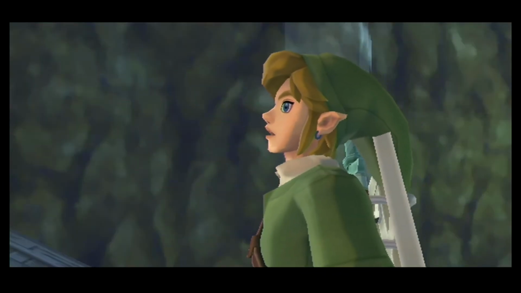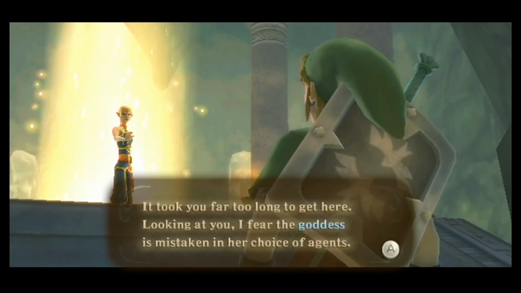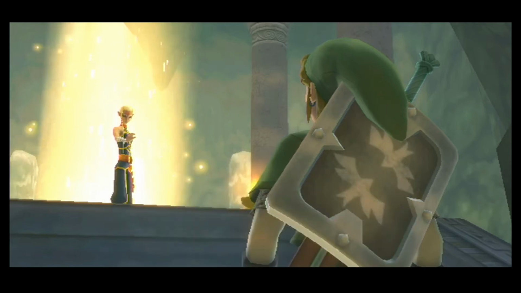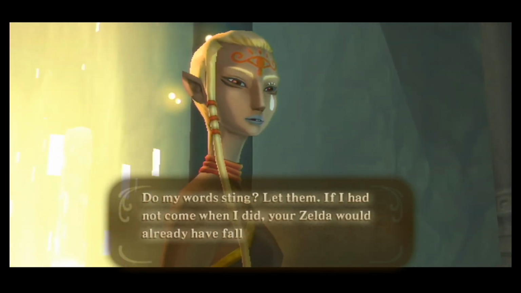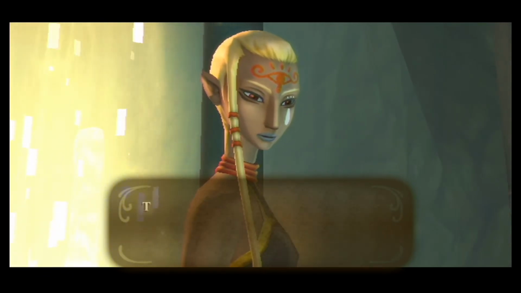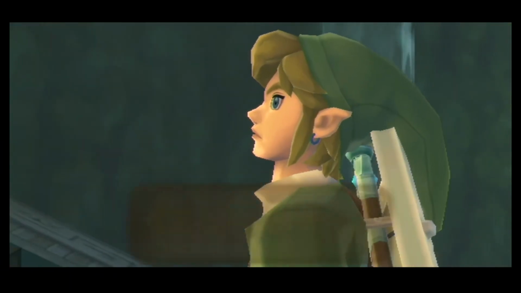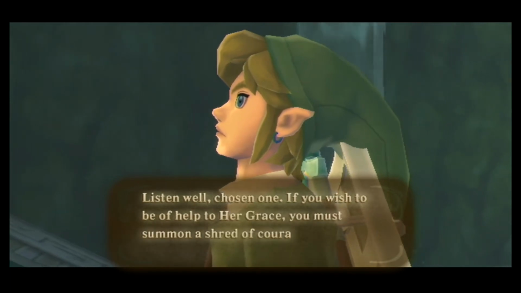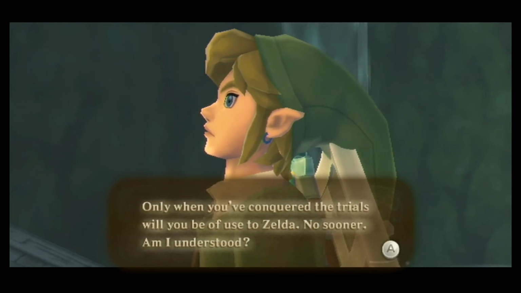Oh boy. If looks could kill. It took you far too long to get here. Looking at you, I fear the goddess is mistaken in her choice of agents. If this failure is any indication, you have no hope of defending Her Grace from those who seek to assail her. Wow, harsh. Do my words anger you, boy? Do my words sting? Let them. If I had not come when I did, your Zelda would already have fallen in the hands of the enemy. The truth of it is, you were late. You were late and you failed to protect her. I sent Zelda ahead to learn more of the fate of which she is destined to play a part. Listen well, Chosen One. If you wish to be of help to Her Grace, you must summon a shred of courage and face the trials laid out before you. Only when you've conquered the trials will you be of use to Zelda. No sooner. Am I understood?